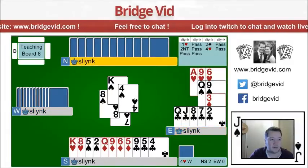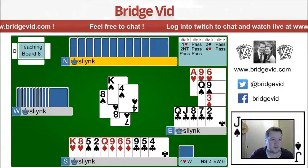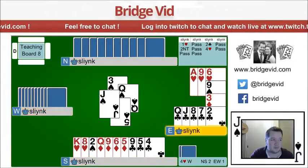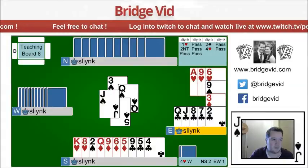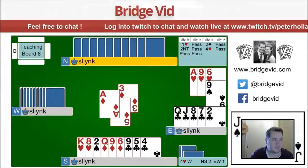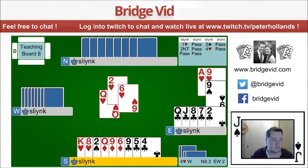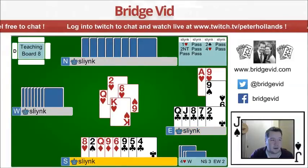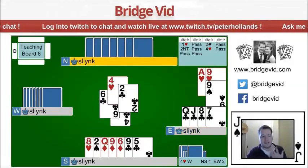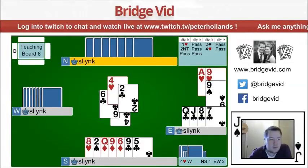Okay, and we got the spade. Now, if we return, our partner can't do anything but return another spade, and that's no good for us. But now, when Declarer gets to their hand and takes a heart finesse, we get in, and now we can give our partner their club ruff. So here, by planning ahead, we can see that we need 4 tricks to beat the contract, and it's important to do it that way.